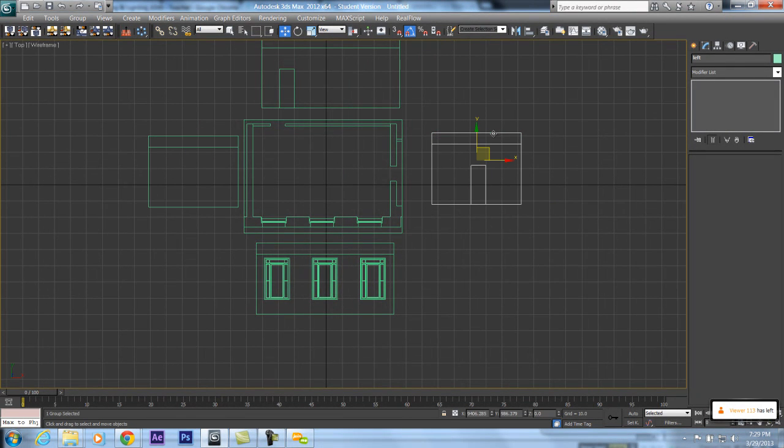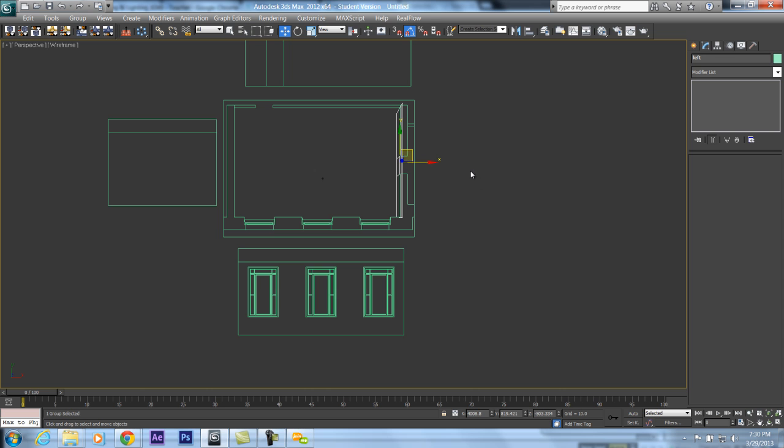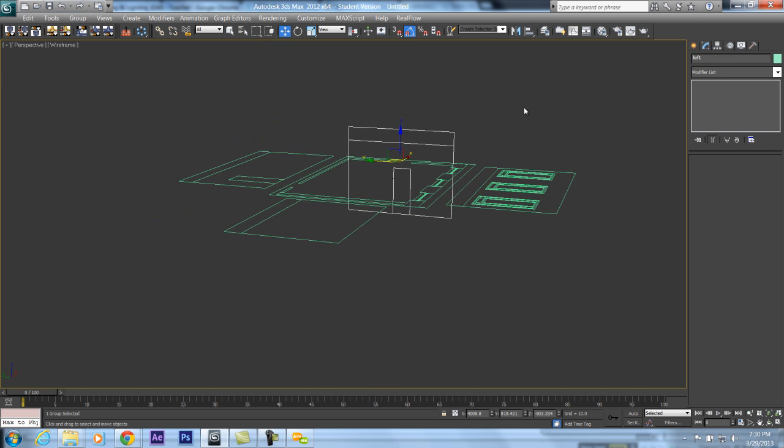So what I'm going to do is select this, and by selecting the angle snap tool, I'm going to rotate it like that, and place it on this edge right here. This is actually this part. So I'm going to press P just to show you how this thing looks in perspective.